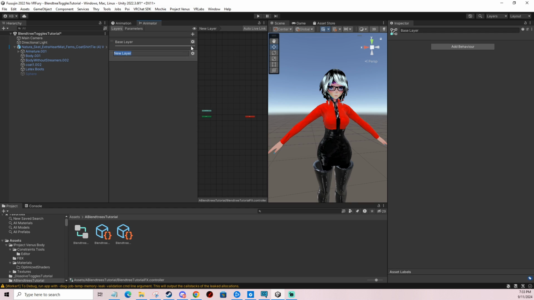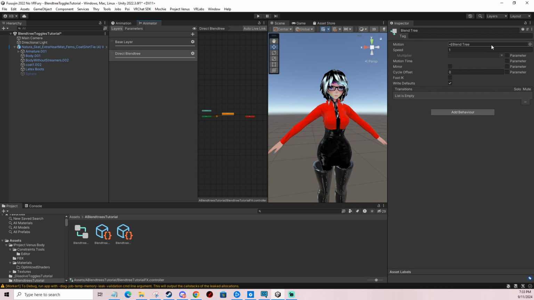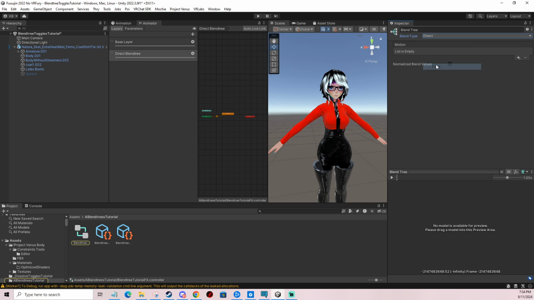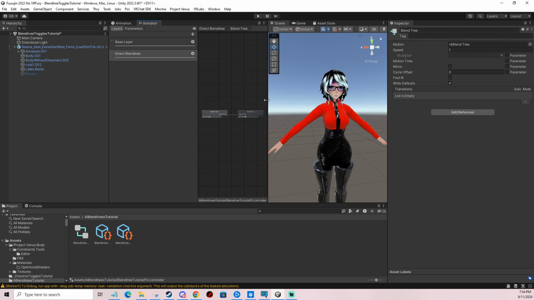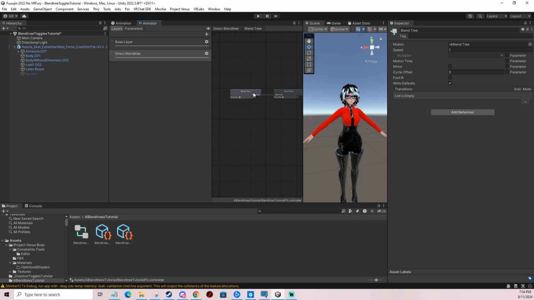So we go to layers and we got a new layer called Blendtree. Actually, let's call it Direct Blendtree, since that's the actual correct name of it. Set the weight to 1. And then you right click and create state from a new Blendtree. And you double click it here and you change it to direct and you add new Blendtree, and here you have to select the Blendtree weight parameter for all of these you're going to be adding. We have only one parameter now, so that's quite easy, and we just leave it as it is right now. And if you double click, you're going to see how the Blendtree is going to be formed here.